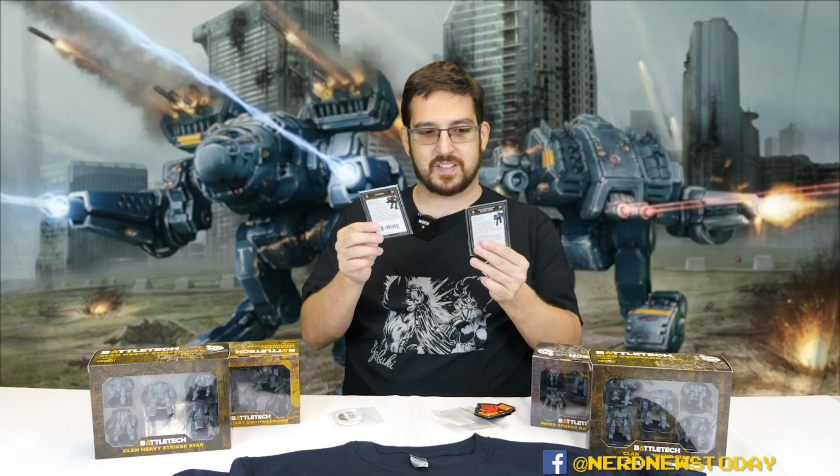I've also got two pilot decks here. One of these is just a generic pilot deck, I guess, and the other one is for a bunch of mercenaries. Again, this is something I'll probably understand a little bit better once I start reading the rules and start playing the game. But for now, I've got some extra cards here, so I'm sure at some point this will come in handy.